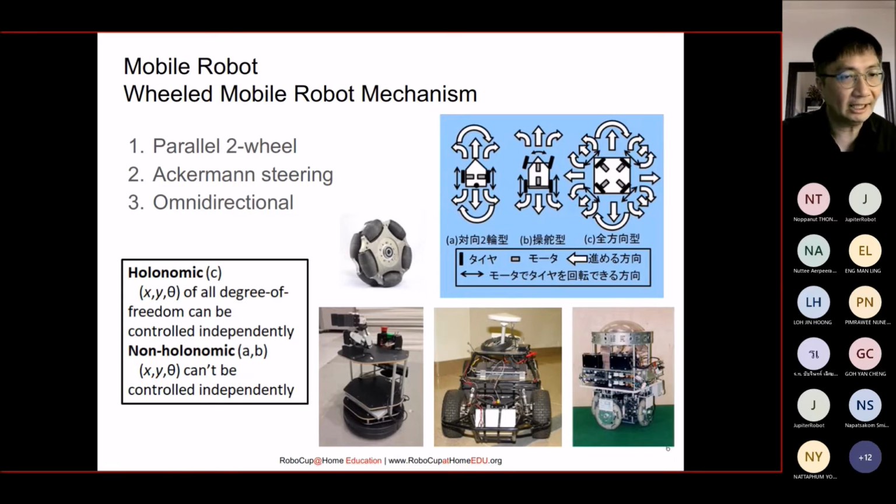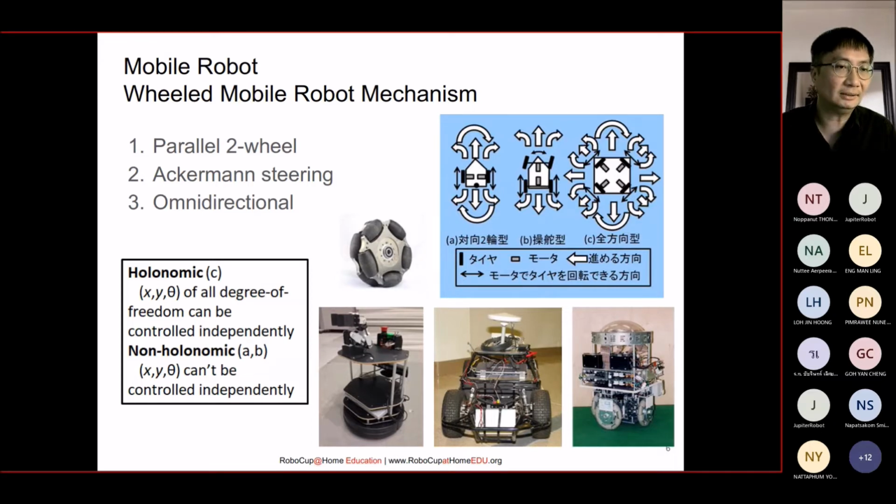so that we can get some information that will be used to estimate the map, to estimate the mapping based on the sensor data. Particularly in today's example, we will talk about the differential drive. Differential drive means you have two wheels in parallel, and this is the simplest form of wheel design in mobile robot, because you only have two control parameters, which are left wheel and right wheel, and then either you turn forward or turn backward. If you have different directions in both wheels, then the robot will spin. So this is the simplest form.